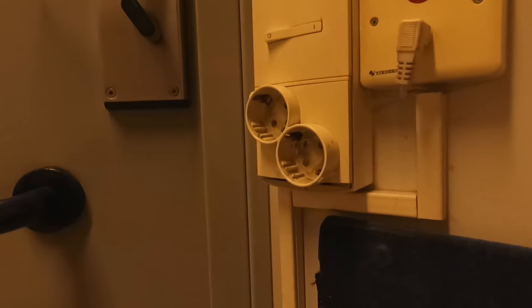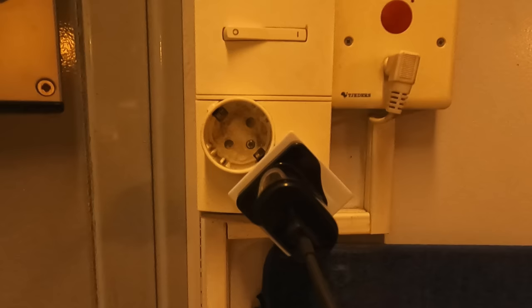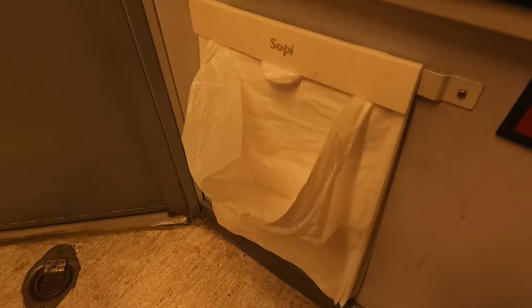For smaller items, various storage pockets can be found next to the bed. Also next to the bed are the room's two European-style power sockets — be warned that bulkier plugs may result in you only being able to use one of these. In line with Scandinavian railway tradition, no bins are provided per se, with a few bags attached to the wall instead. The compartment has a small opening window, perfect for fresh air, though in winter it's probably best left shut. For privacy, there's a blind over the window as well as blackout curtains — essential as these carriages operate in the midnight sun through much of summer.